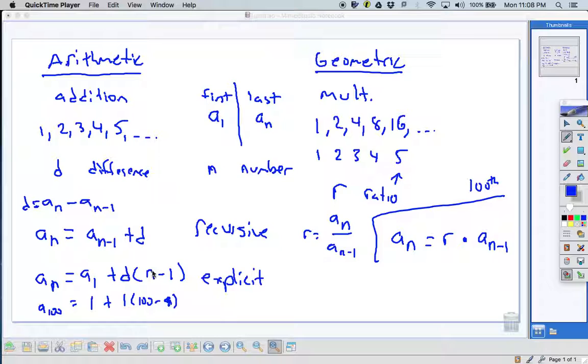Okay, n being 100. And if we went ahead and did the arithmetic, you're going to get 100 minus 1 is 99, times 1 is still 99, plus 1 is 100. And of course, in this pattern, the 100th number would be 100. Now, in other patterns, it's much more complicated and it wouldn't be so obvious. So this is a really helpful formula. So the explicit formula is always going to be that our number, a sub n, the number in the pattern that we want to find out, is going to be the first number plus the difference times n minus 1, n being the number we're looking for. So if we're looking for the 100th number, we'll put in n is 100 right here.